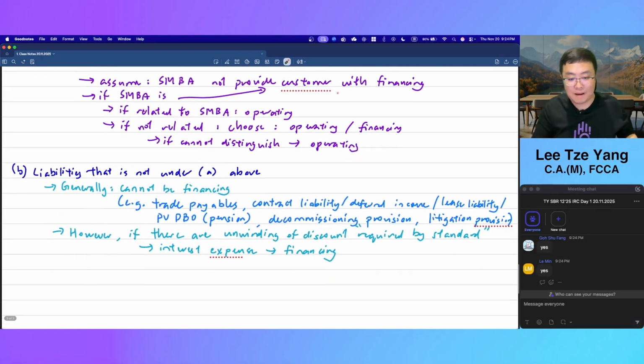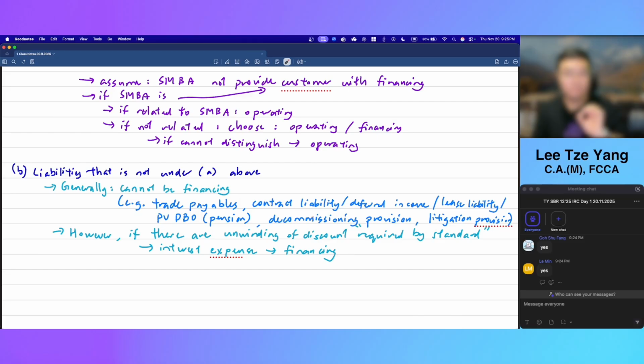It's not like we receive money and then subsequently pay back. But it is the interest, the unwinding of discount, to make things consistent and to make the investor understand, they put this as financing. Because if you put unwinding of discount under operating, IASB thinks it's going to confuse even more people. You need to know the users of the financial statements, right? All this while users already know unwinding of discount is finance cost. So that's why we don't want to confuse them, and they decided unwinding of discount goes under financing.